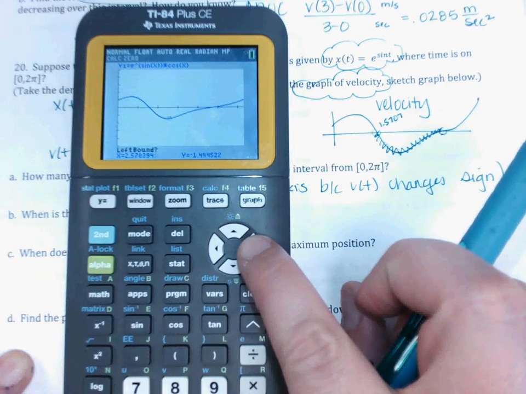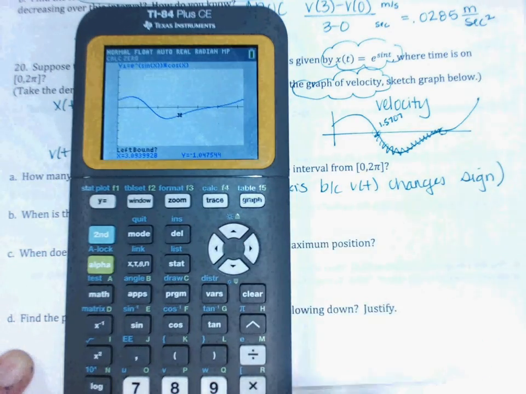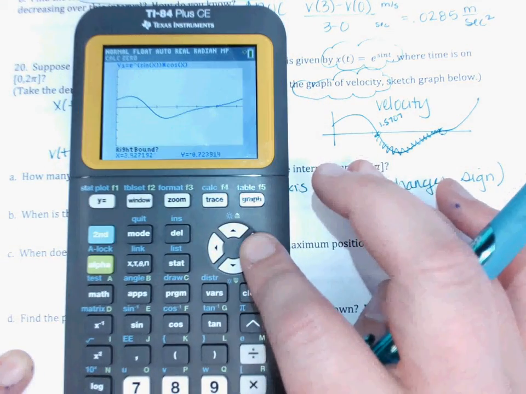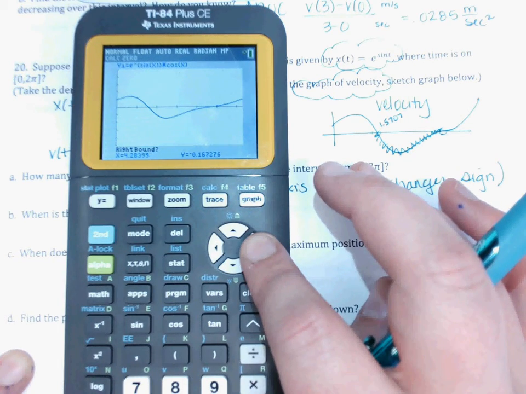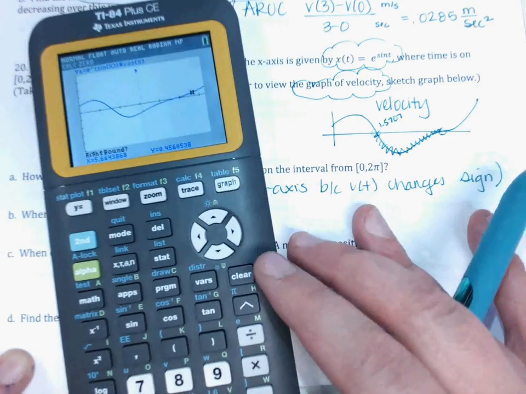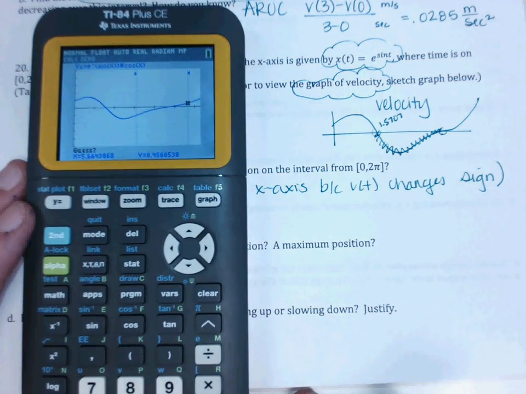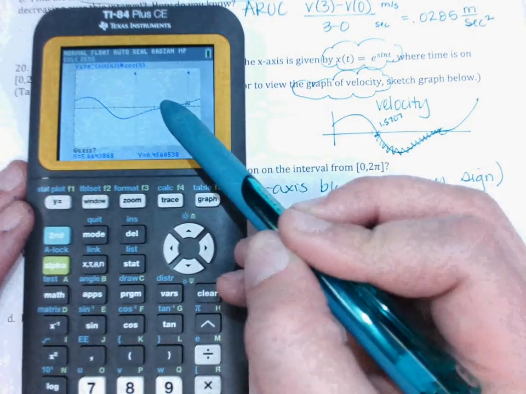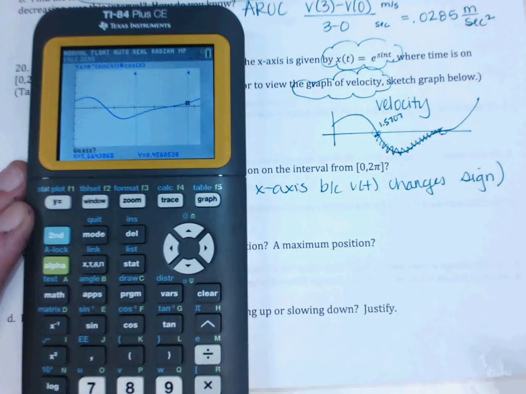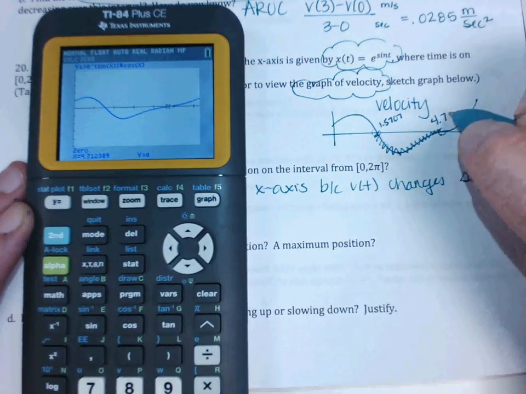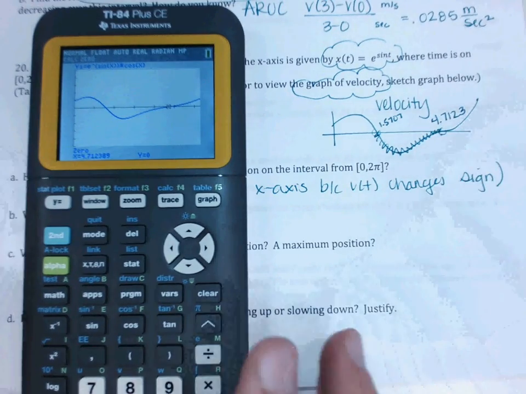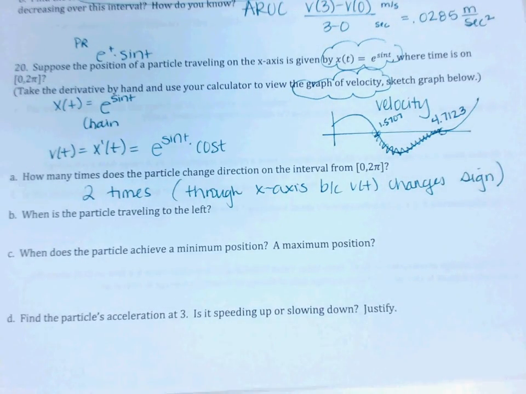You can just arrow over to where you're on the left side, then arrow over to where you're finally on the right side. Yeah, that's why I don't really like that way as much, but it still works. Okay, then it'll show you the 2 little lines. I see it crosses between them, so I hit enter through guess. 4.7123. Good. So that means that my particle was traveling to the left from 1.5707 to 4.7123.